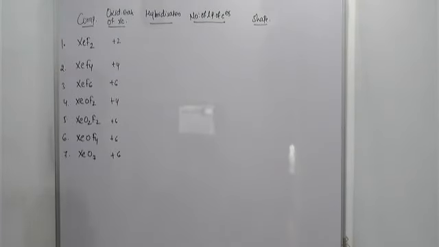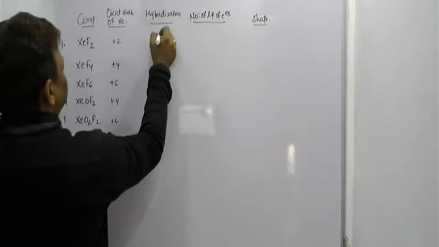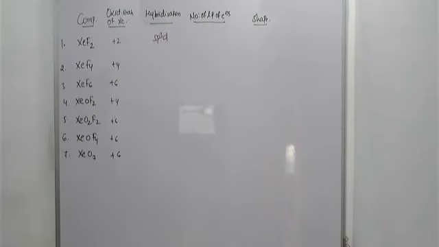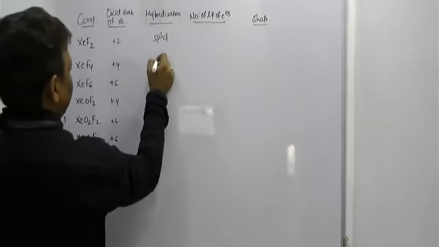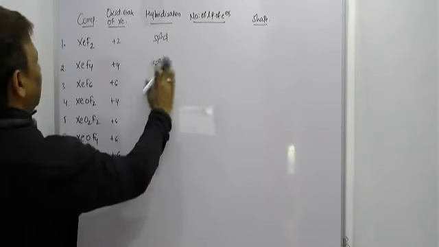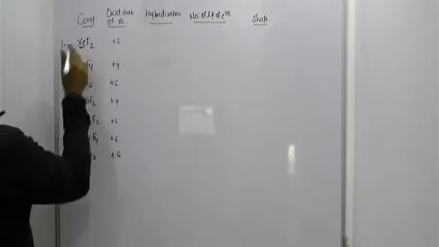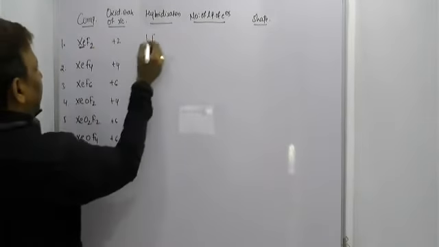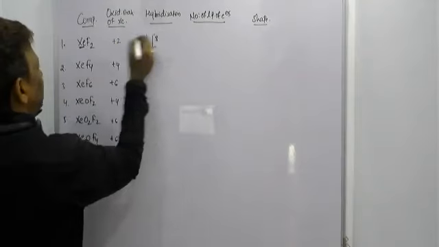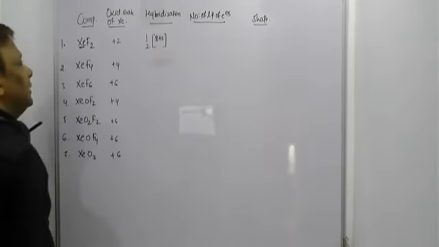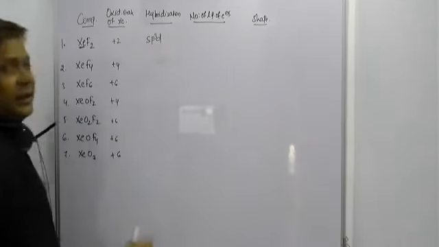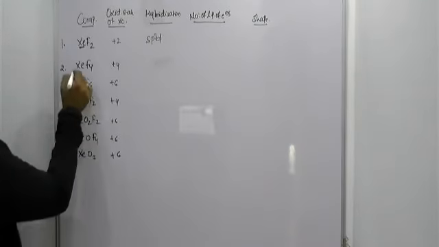Then hybridization you can check it, beta. It becomes sp3d. You know, according to chemical bonding, we are able to find the hybridization state of the central atom: sp3d, sp3d2. How is it here? I'll show you. Central atom xenon. According to our chemical bonding concept, 1/2. The valence electrons of xenon are 8, plus monovalent is 2, right beta? 8 plus 2, 10 by 2, 5. Z value 5. 5 means 3 plus 2, 5: sp3d. In this case, xenon gets it.